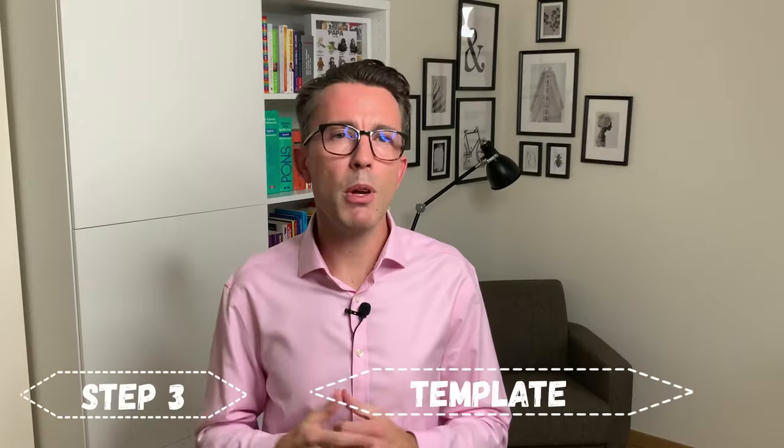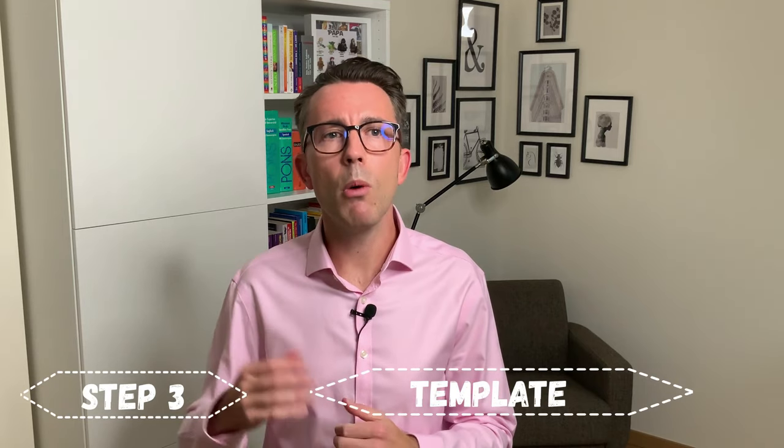Third, focus on building a process model template — one which can be reused time and time again. Relying on system-defined templates may seem like a quick and easy solution, but with them you can literally spend hours trying to tweak your shapes to fit where you want them, and in the end the system automatically moves them into a space that completely throws your process out. Investing a small amount of time upfront to build your own template is essential and should not be underestimated. When building a template there are a number of key areas to focus on, and I cover these off in the free training if you need some guidance.